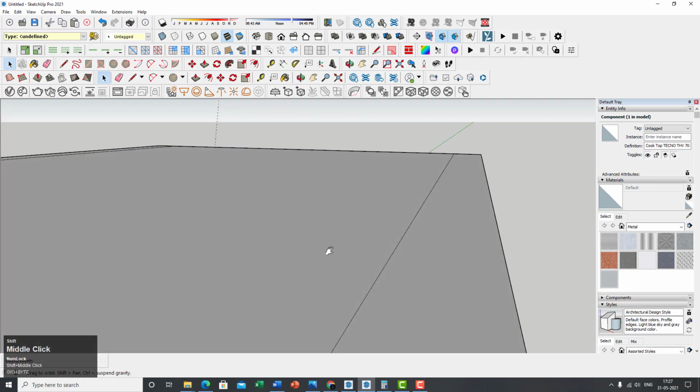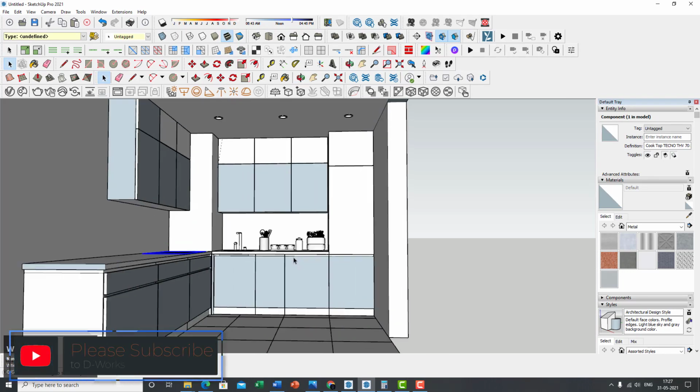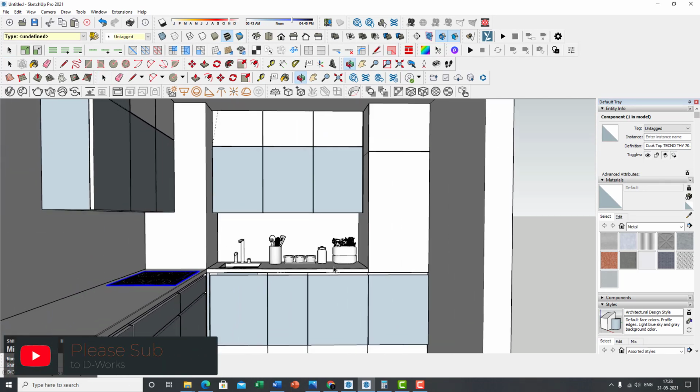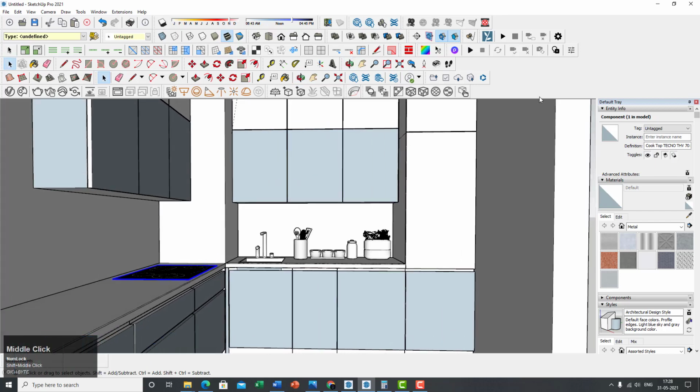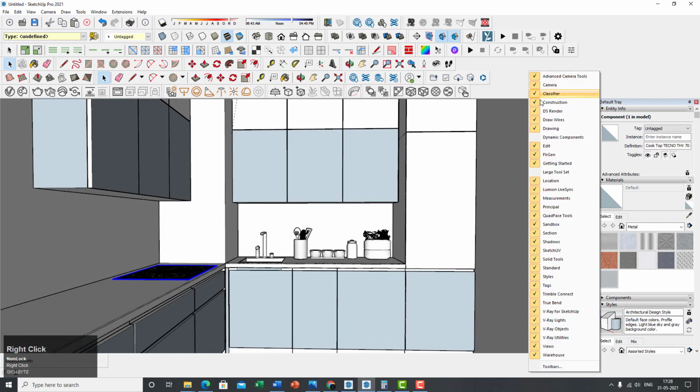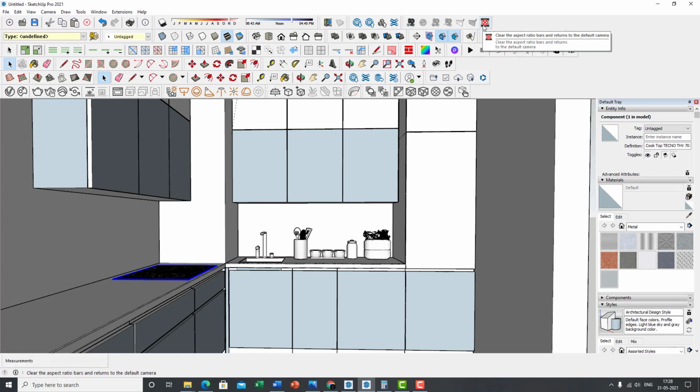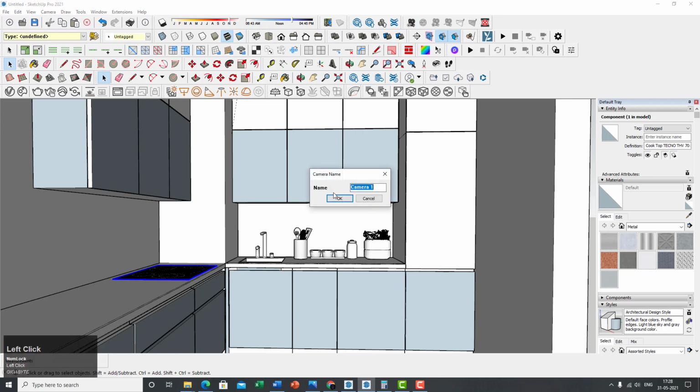Now the camera. How do you place cameras in SketchUp? First set up the view the way you want it. Yeah, I like it there. The moment you have that set up, right click on the toolbar and switch on the camera options. There you go. Make sure that's on, and click on add camera. It creates a physical camera with real world camera parameters. You can name the camera, so let that be camera one.